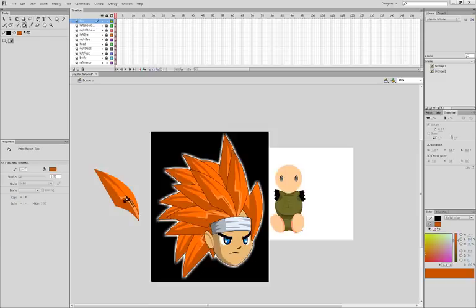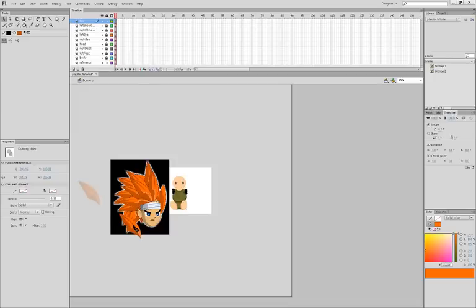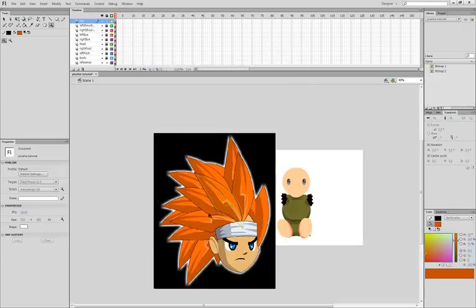The reason why I picked the potato sack and Naruto hair, besides for being awesome, is that it applies to almost anything that you do. Clearly here, what we have is something that's easy to duplicate. So right now we're just going to do half of this, and then later on we'll duplicate this. But like the potato sack, I'll explain as we go. I know this is kind of a long tutorial, but you know.